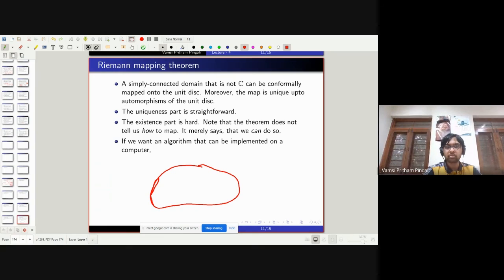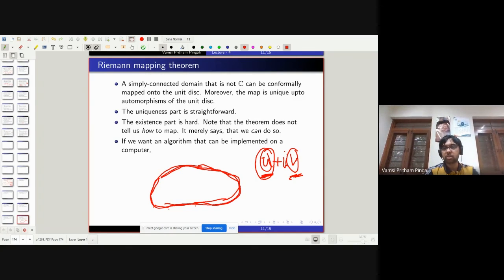Anyway, we are doing approximations, right? So you can approximate it by means of a polygon, right? And if you take this polygon, a many-sided polygon approximates this. And if you give me the vertices of the polygon, they're all complex numbers. You can write them as u plus iv. These are real numbers. You cannot give real numbers to a computer. So you can truncate the decimal expansion to a finite number of pieces.